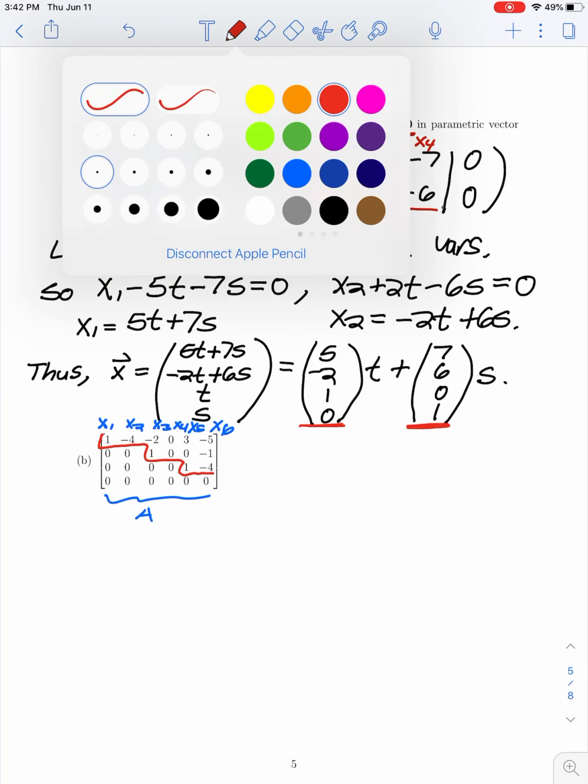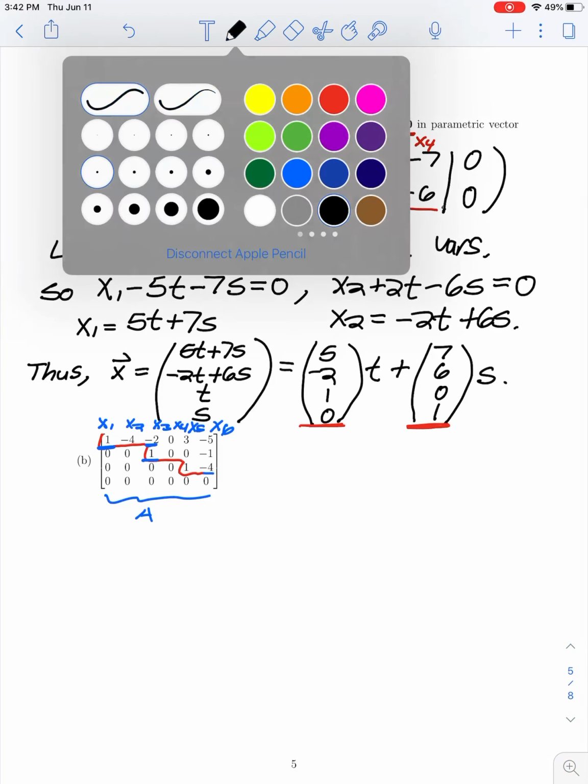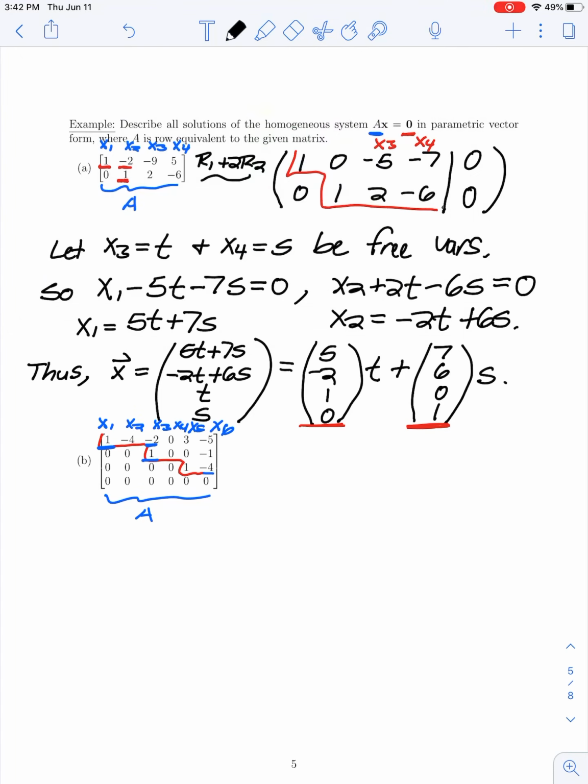So we have this sort of stair-step pattern, but it is not in reduced echelon form. So in particular, for my leading one, I've got zeros below this and above it. For the leading one in my second row, I have zeros below it, but I need to eliminate the -2 that appears above it. So let's do that in our first step here. I'm going to take row 1 plus twice row 2.